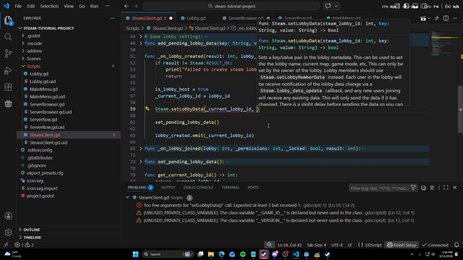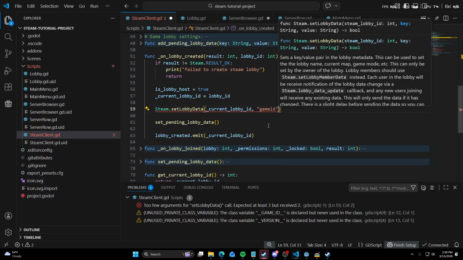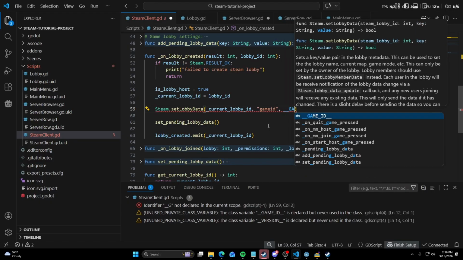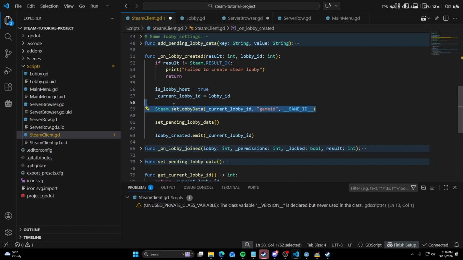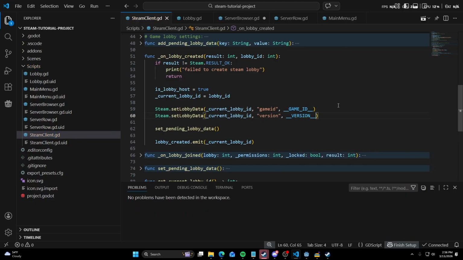And then the first one, it doesn't pass along like capital status or anything, just the values. So we can just do game_id all lowercase, and then it's going to be game_id. And then we can copy and paste version. Done. And now that adds it.